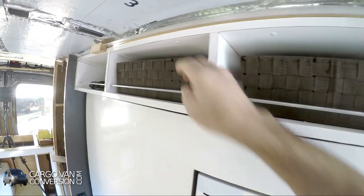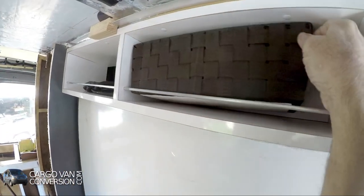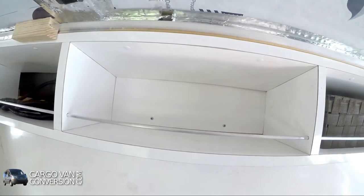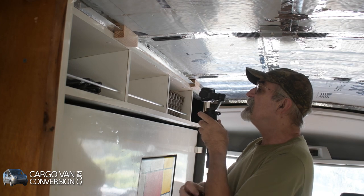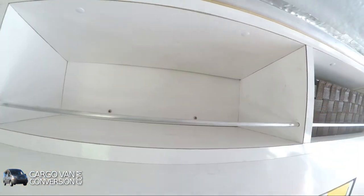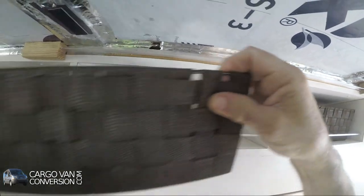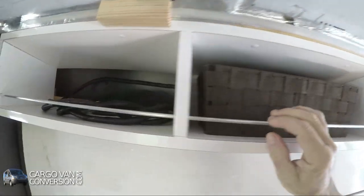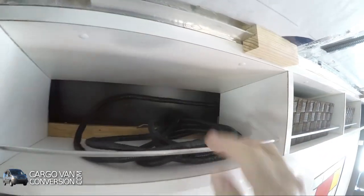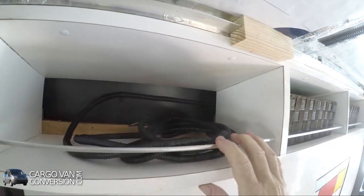And I left some spaces behind these baskets, which look like this in the background. The background is attached with these two screws, so I removed those, and then there's enough space left to pull that same wire all the way to the left. This is where I stopped yesterday.